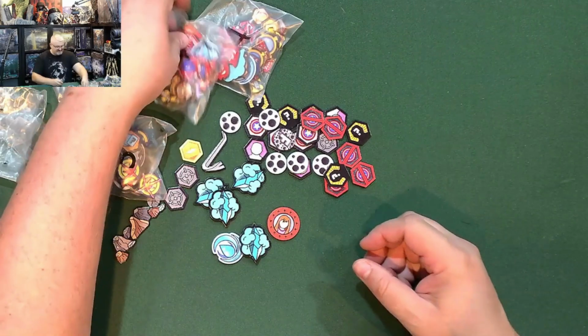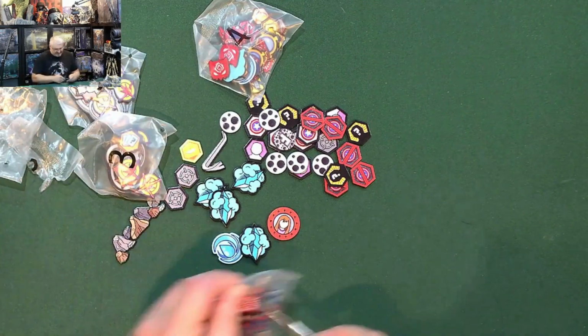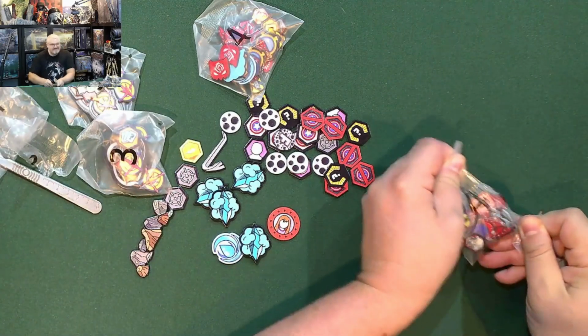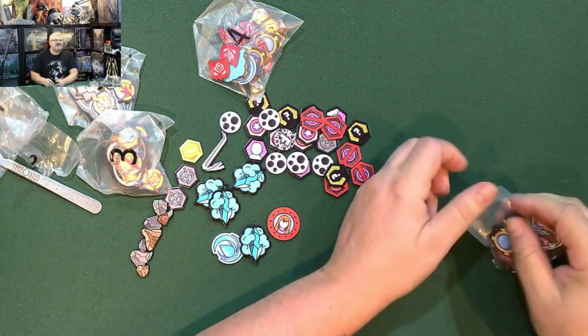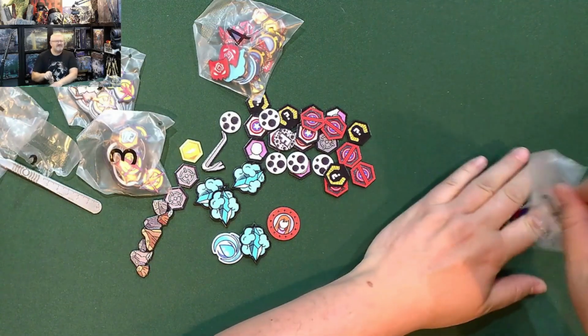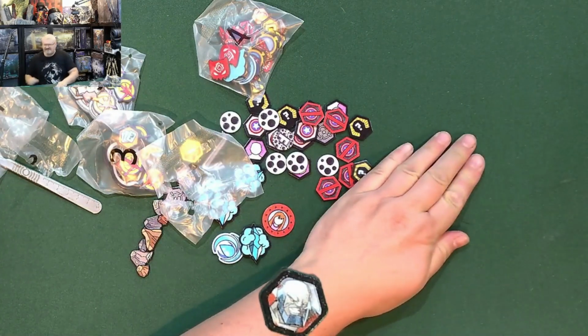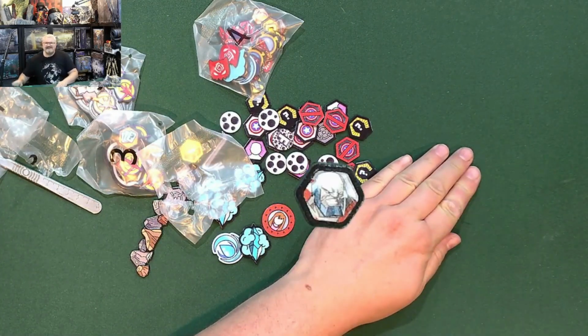But yeah, some of these, likewise, if I crack open number 4, you'll see they've done the same with the, what was his name? Apocalypse tokens. There we go. You get to see that.